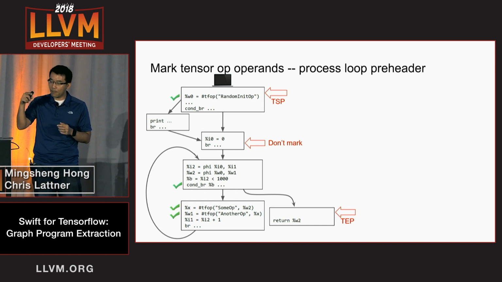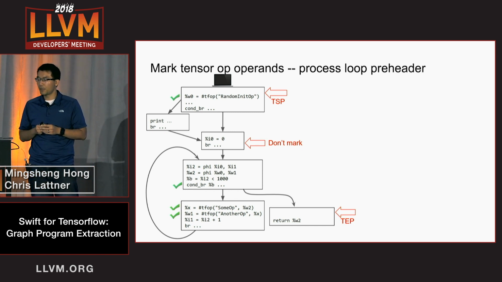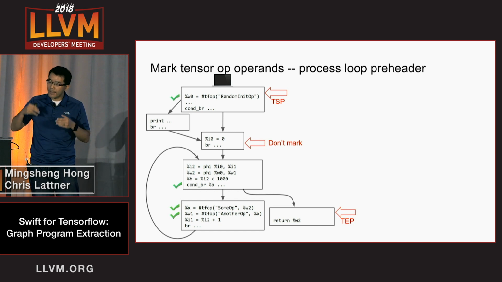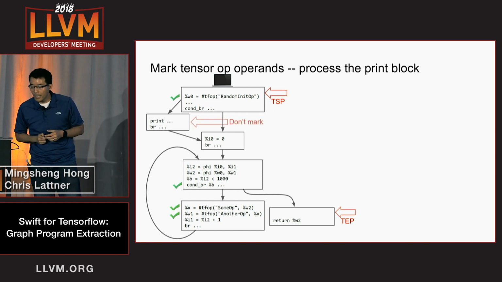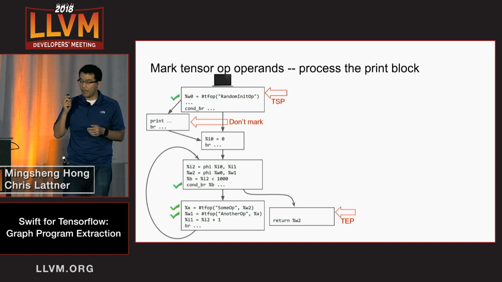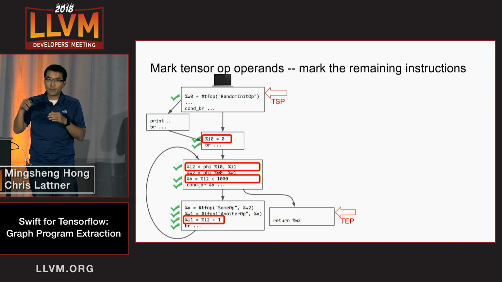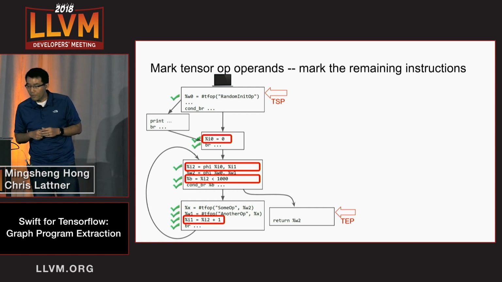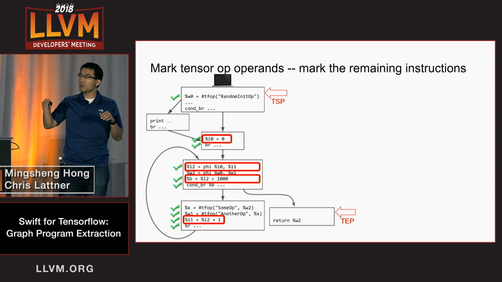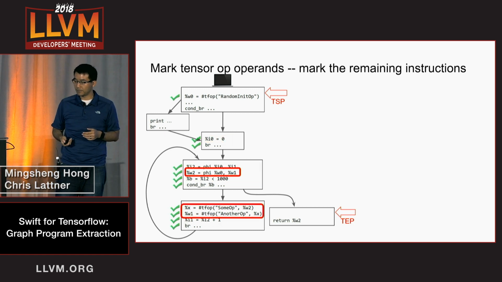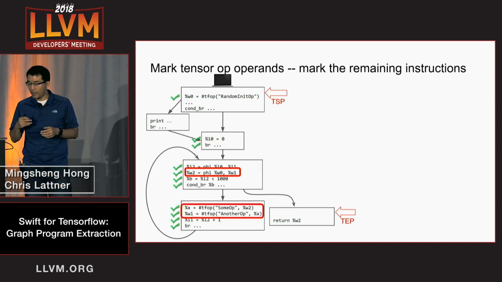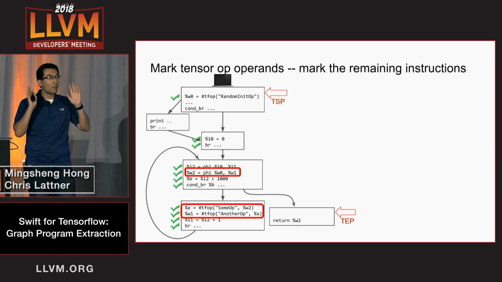We now recursively go up, and we see that the loop header predominates and therefore is not control dependent on its predecessor. So we don't need to mark the loop preheader. And similarly, we don't need to mark the print block. And we keep going with this algorithm, transitively mark the instructions and the operands. We find that all of those scalar instructions related to loop counter, we can promote them to the graph. We keep going, and we mark W1 and W2 as well, and that completes the marking pass.